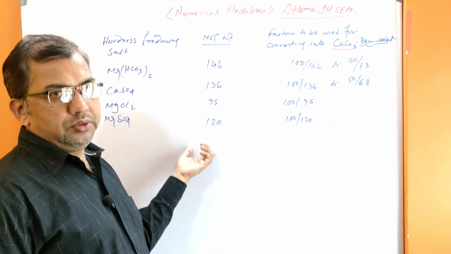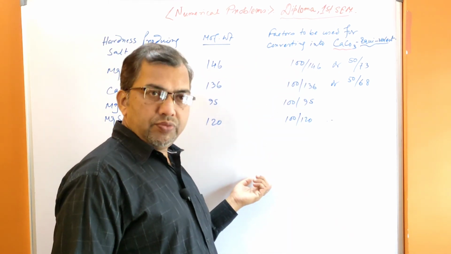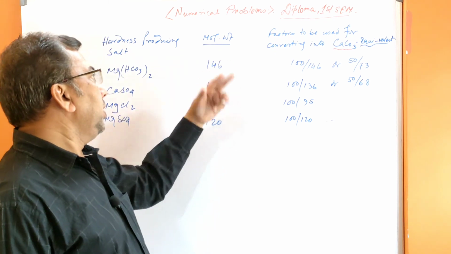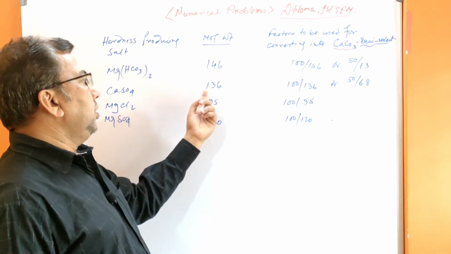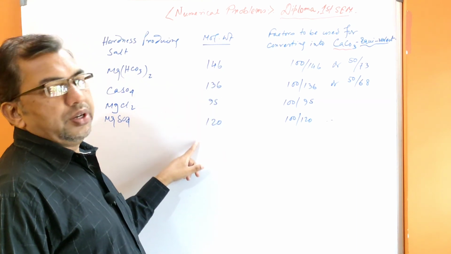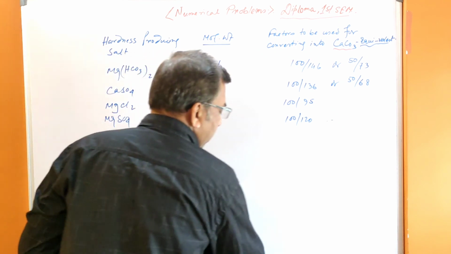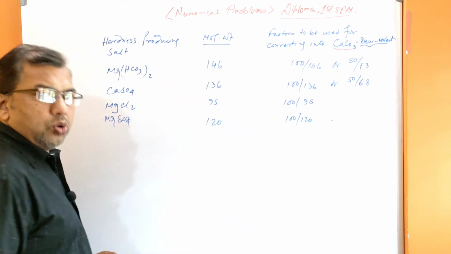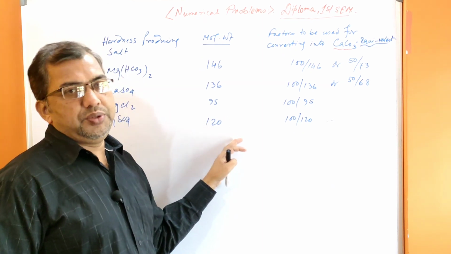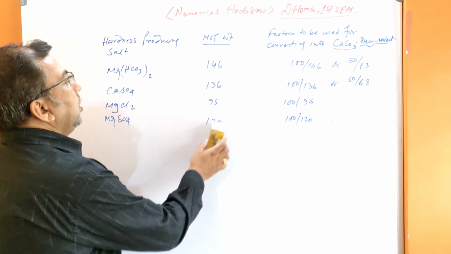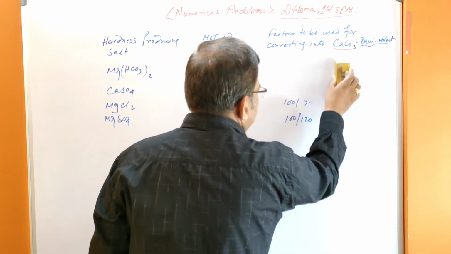Because you have to find out the equivalent weight. The equivalent weight of calcium carbonate is 100 by 2, which is 50. Equivalent weight of 136, calcium sulfate, is this by 2. As you have to convert it, this is the conversion factor. Just now I will only discuss one or two types of sums, and this type of sums may come in the semester. So go through this and get a clear conception, nothing else.